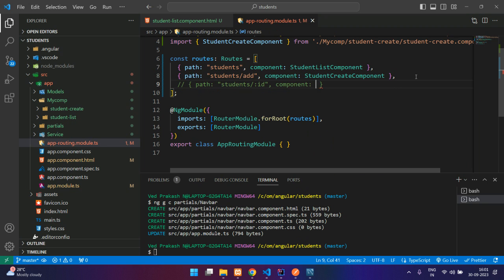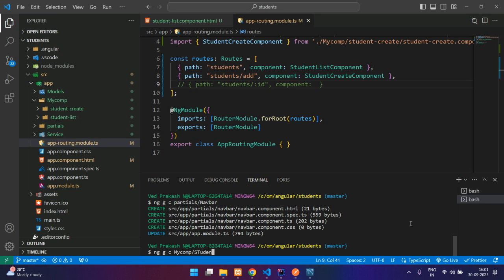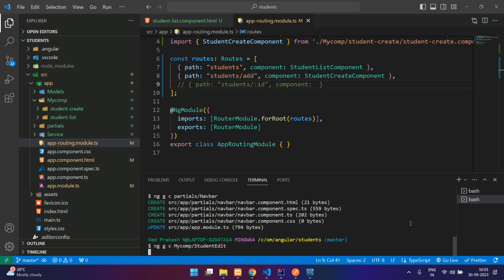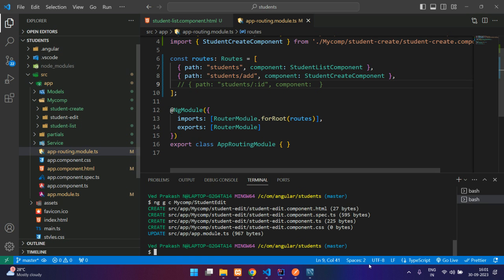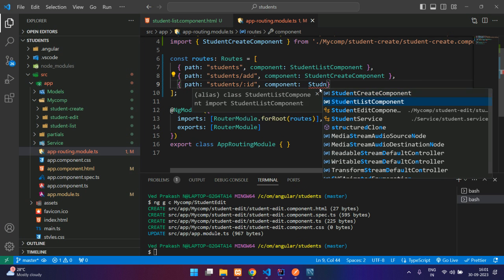So we'll just create that. ng generate component my-component/student-edit. Okay, and now we can include that component over here.